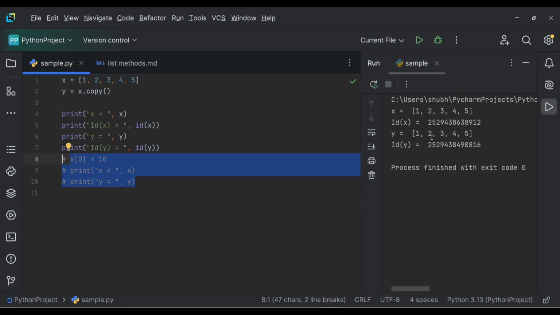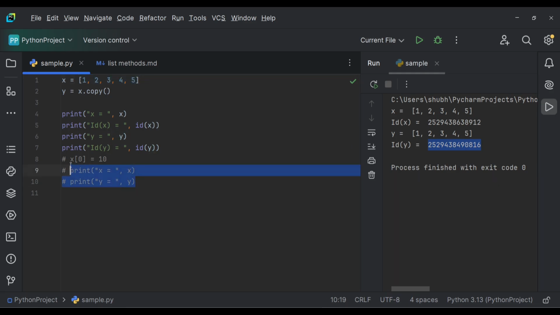Now we can see x and y both are having the same list, but their IDs are different now. So basically in memory we have two different values and those are same. I mean those are lists with value 1 2 3 4 5, but now they are at two different places with two different IDs. X is pointing to the first value and y is pointing to the second value. Therefore their IDs are different. So at these two IDs the values are same, which is 1 2 3 4 5.